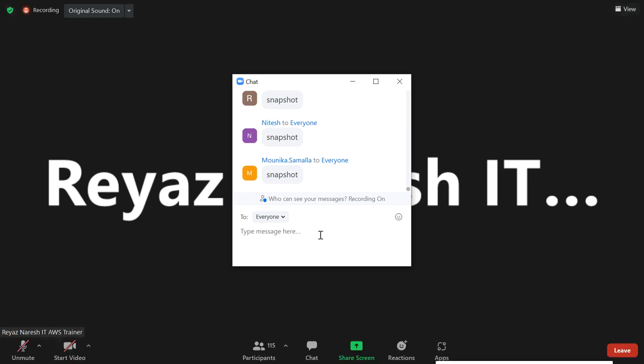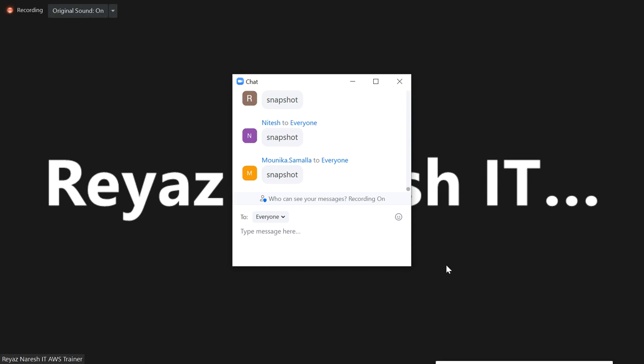What is a snapshot? Can we say that a point in time copy of the volume is also called a snapshot? Yes. And the snapshots are like full backup or incremental backup? Incremental backup.